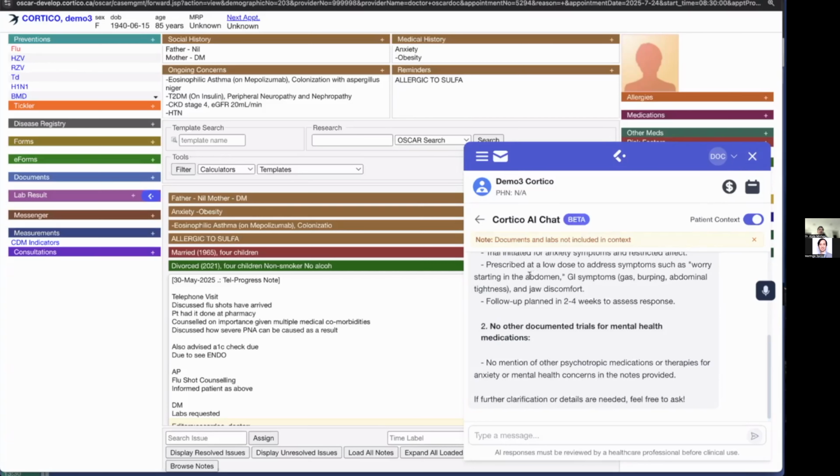Not at the moment, right now. Well, I'm just trying to think how that would work. I could probably tell it to go back within the past 100 encounter notes. I'm not sure if I could tell it to go back within a certain year.